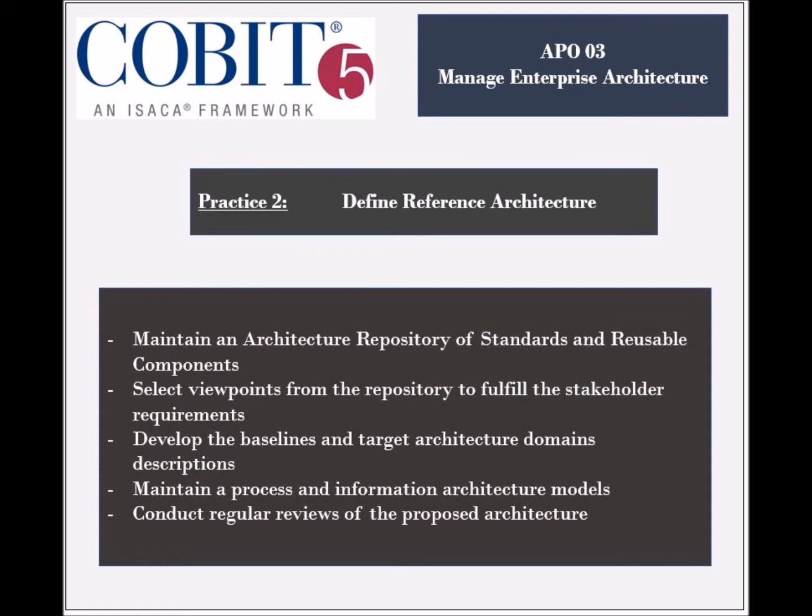The activities to be performed in this practice include maintaining a repository of standards, modeling artifacts, and reusable components. Specific parts of the repository should be selected, addressing the stakeholder requirements to be fulfilled by the architecture. The baseline architecture domain should be defined, along with the scope of the needed changes to reach the target architecture. An information architecture model should be maintained, and the roles and responsibilities to be involved should be defined.